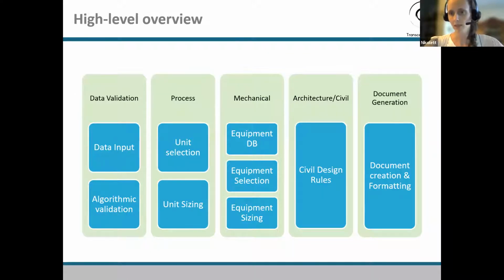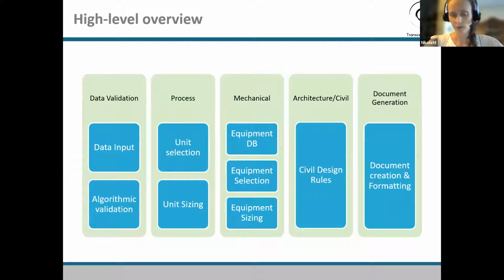And from this 3D BIM model, we also create the PDFs and some renderings for you at the document generation, which you can see on the right-hand side as the last step. All of the previous information is collected into different documents. So from the civil, we create floor plans, site plans, civil BioQ.